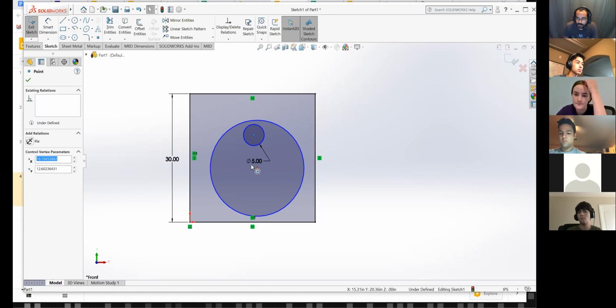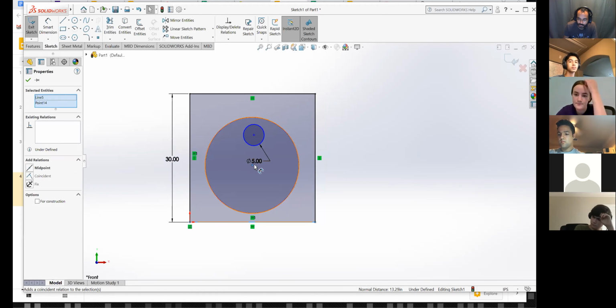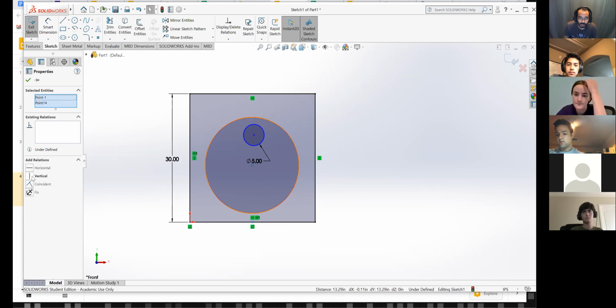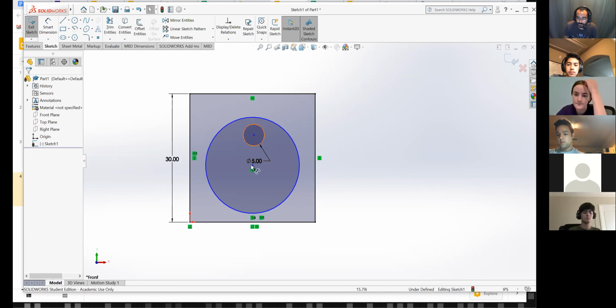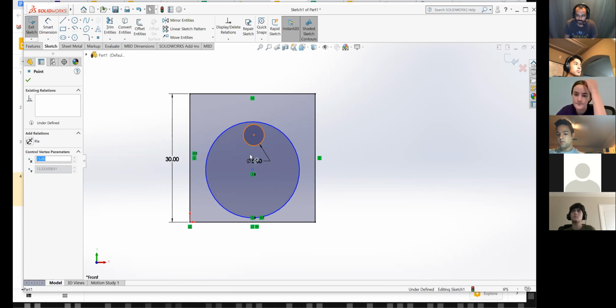Control click. Sometimes when you're trying to define other things, if you click a point and hover over, you can normally get it to give you the midpoint. Oh, it gave me the line, so I didn't even do it right. So you can click to get the midpoint, and then that point, and we can tell those to be vertical, which will force this circle not to be left or right, because we assume building this that our Spindexer would be symmetric. Like the midline of it would be the middle.